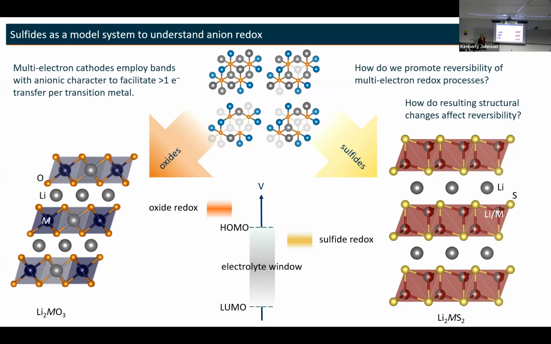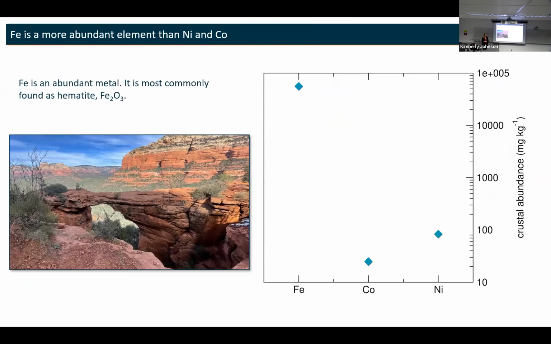The other benefit of the sulfides is that now we can do lithium-rich metal sulfides with lighter metals like iron. So lithium-rich metal sulfides like Li2FeS2 are known, and iron is a really great metal to use for a sustainable battery chemistry. If we compare the natural abundance of iron versus cobalt and nickel, of course, it's much, much higher than both cobalt and nickel. And being in Arizona, I have a picture that I actually took in Sedona. All of the red that you see in Sedona is due to hematite, iron oxide. So there's a lot of iron, especially domestic iron, that we could have access to if we had an iron-based cathode material, which would be great to get away from things like cobalt and nickel.